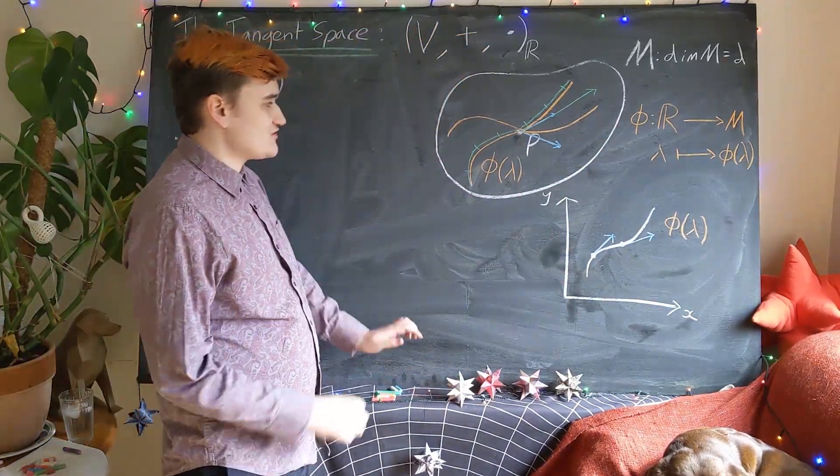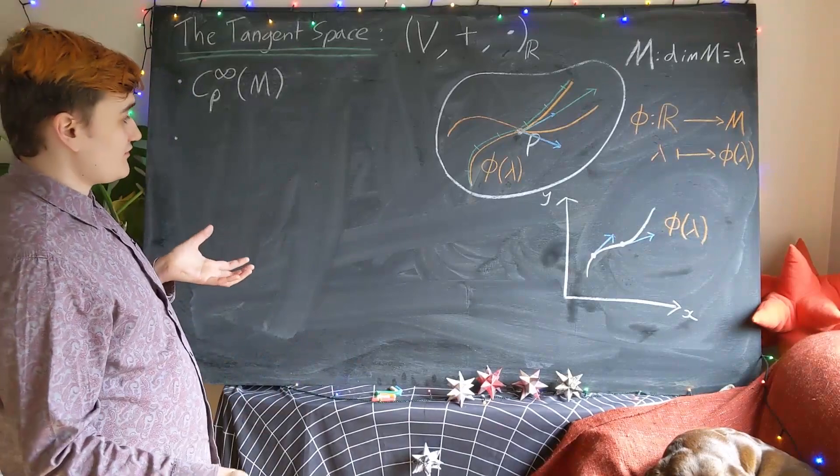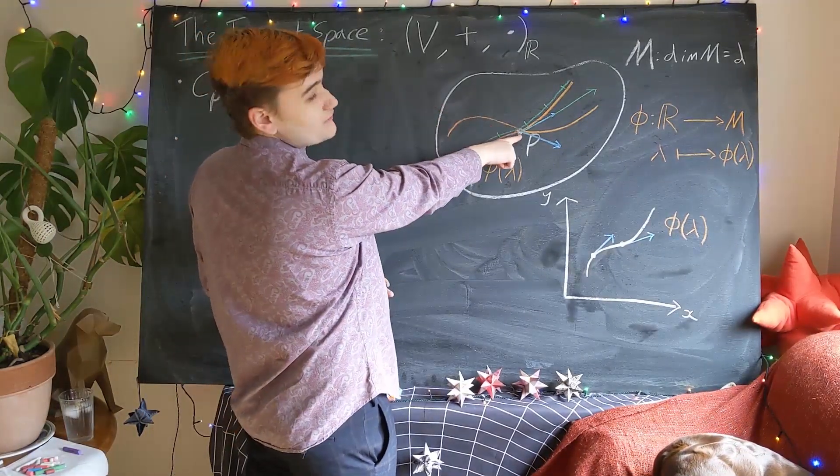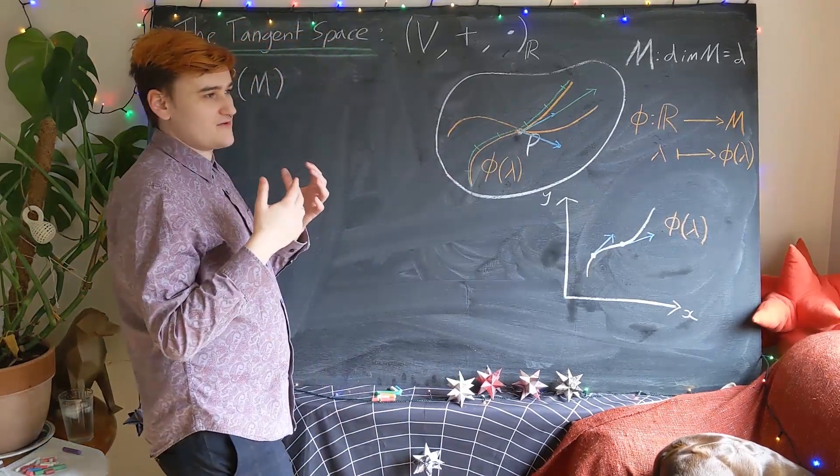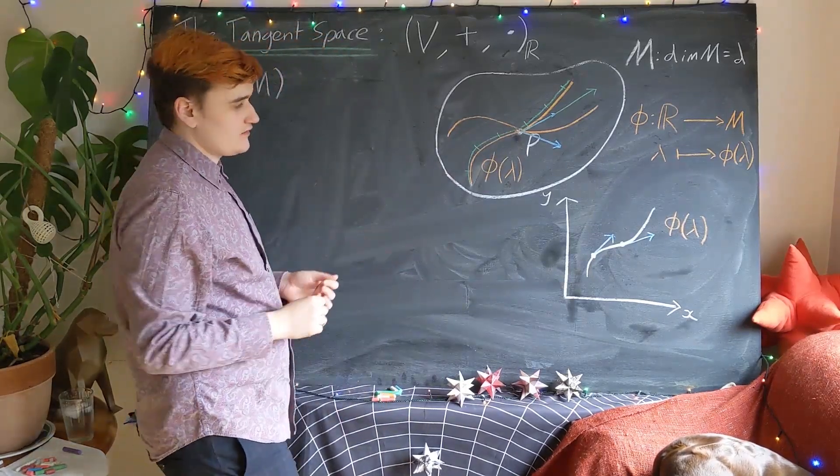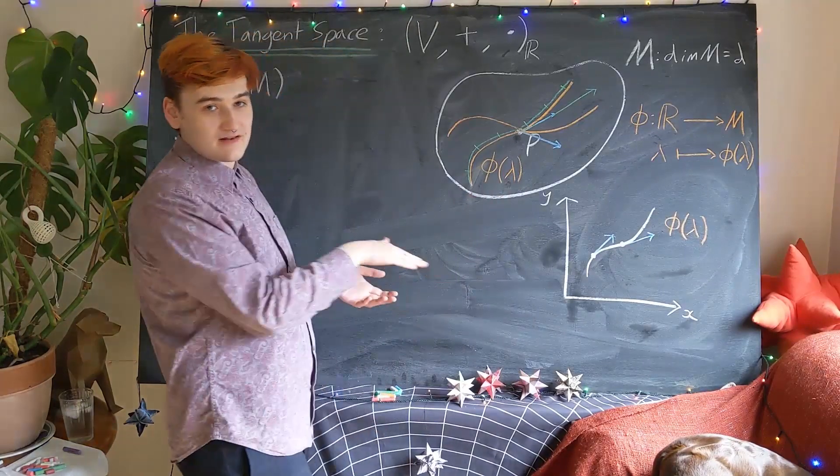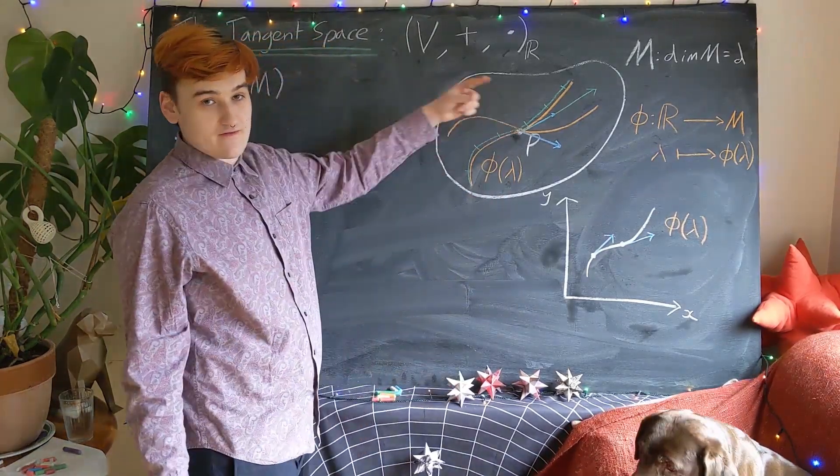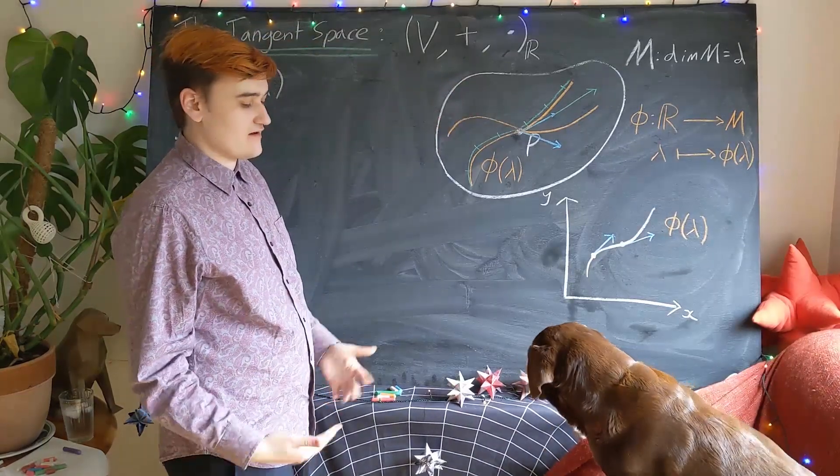So now hopefully you should now have to be able to convince yourself that by drawing every possible curve passing through a single point, and then creating that curve with some velocity given by how large the parameter is, you can quite easily produce a vector pointing in any direction and with any magnitude.